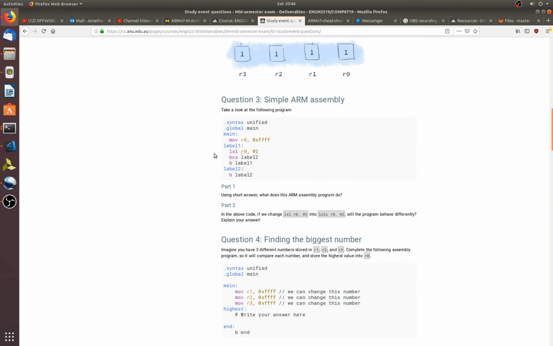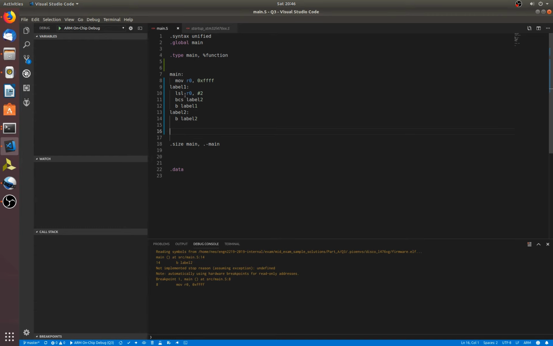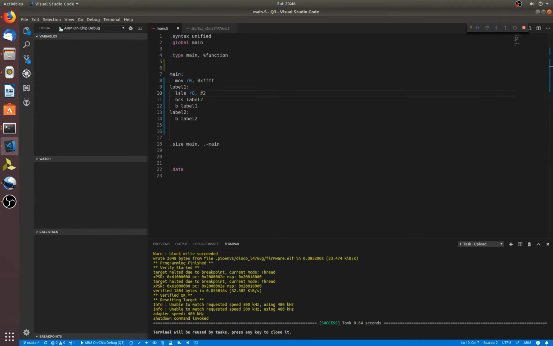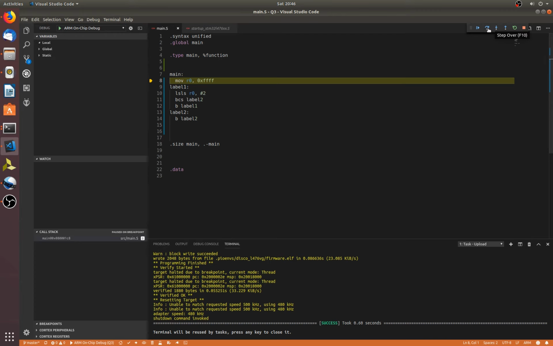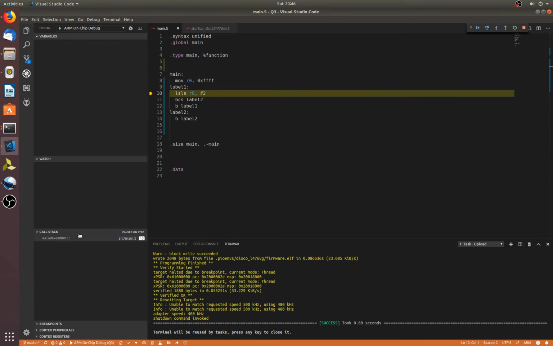Okay, so let's look at part 2 now, where we actually will make our program behave in a sensible way. So part 2, we simply make the LSLS set the flags. Now let's have a look at what it does. Okay, so I'll actually bring up the register view now, because it's not just going to do something silly and unexpected.